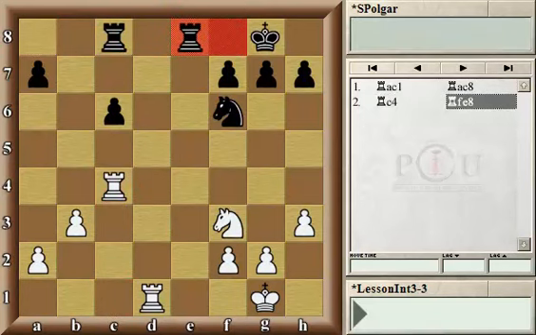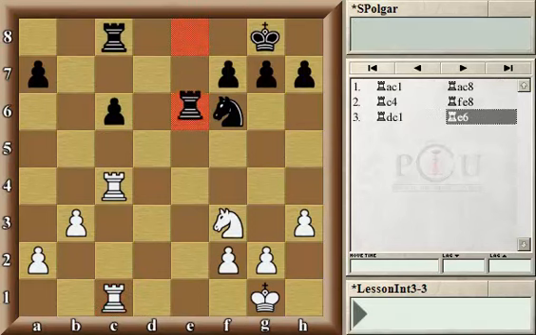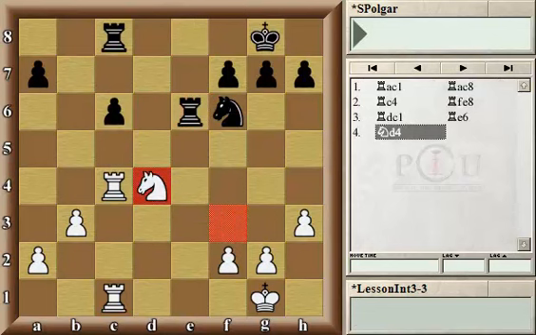Black can also try to take control of an open file, but will remain on the defensive. Rook d1 to c1, putting a second piece to pressure that pawn, and when black defends from the side, then the knight can come to d4 as a third attacker, in this case, in fact, with a tempo, attacking the rook as well. And black cannot avoid losing the pawn.